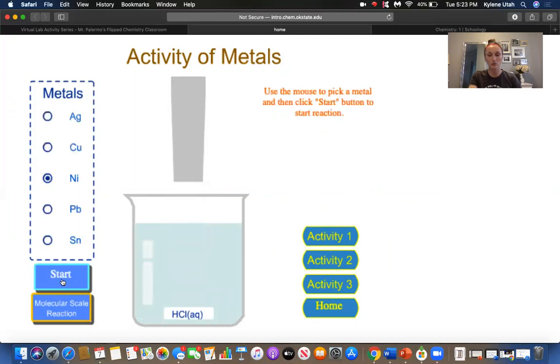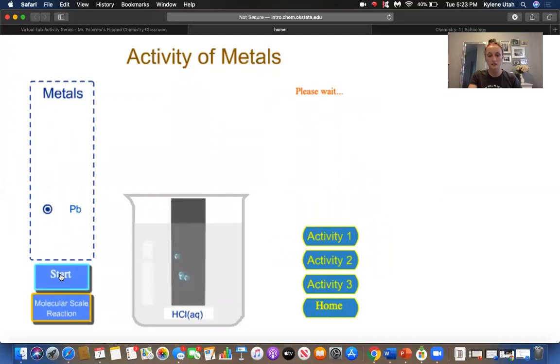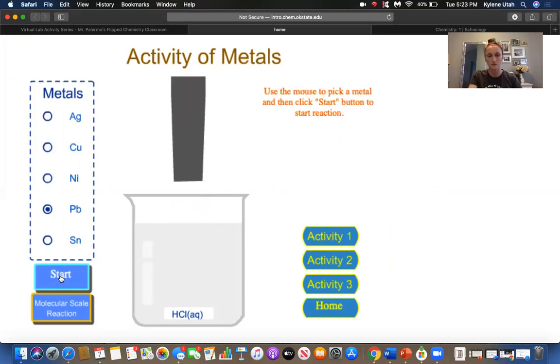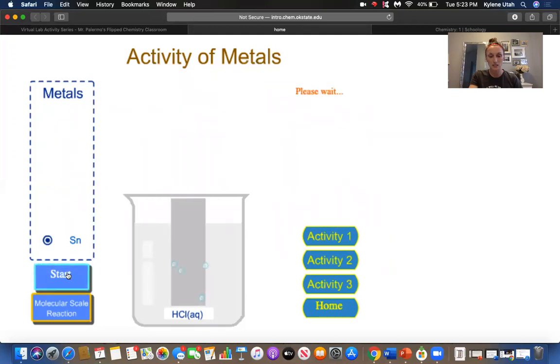And remove the nickel. Lead. And finally, a strip of tin. And I will remove that.